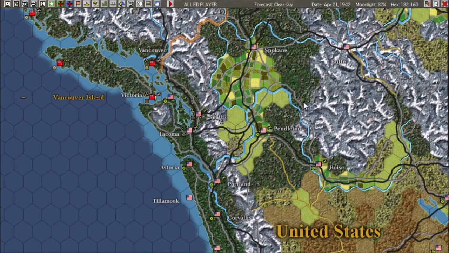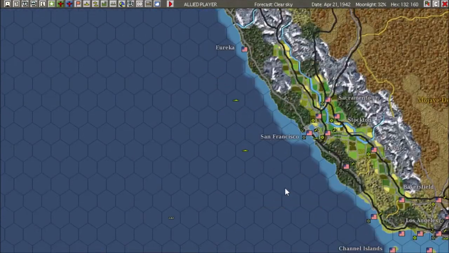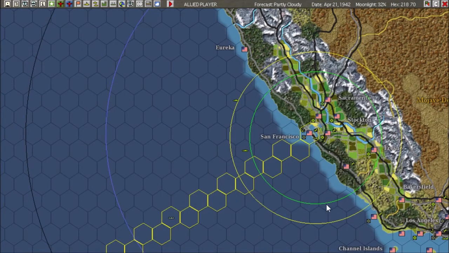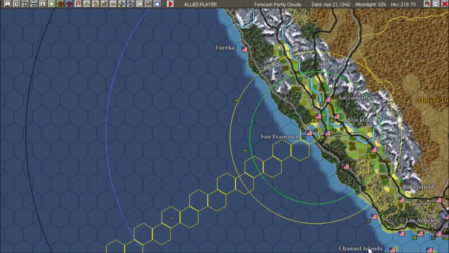Right now, December 7th, I had a pretty good Pearl Harbor; it didn't go as poorly as historically for me. It's April 21st, 1942. All the old battleships are still around. They're not much use, of course, and a number of them are still recovering from being bombed at Pearl Harbor. The best thing to do really, once they get most of their damage done, is ship them off to the West Coast where they can be out of the way and everything like that.